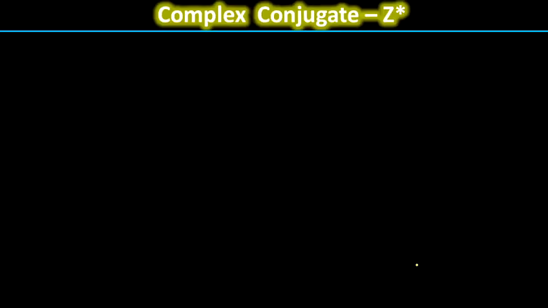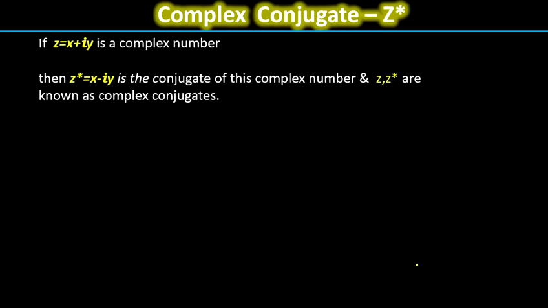Another important point in the study of complex numbers is the complex conjugate. This is a very important concept, a very important component of complex numbers, in fact. How do we define a complex conjugate? If you have a complex number in the standard form, real plus imaginary, then the conjugate is simply changing the sign of your imaginary part. Plus becomes minus. If it is negative here, that would be positive. That is known as the complex conjugate.